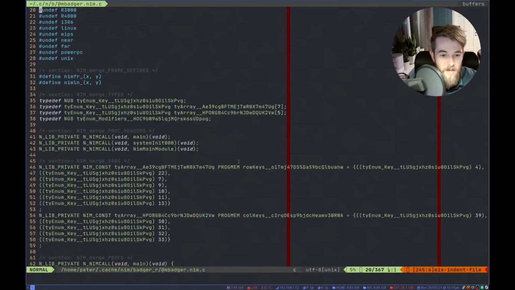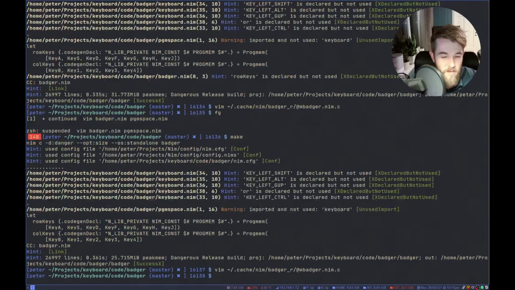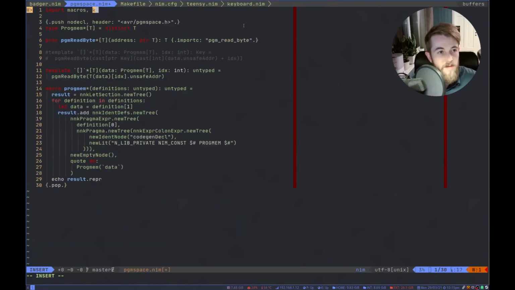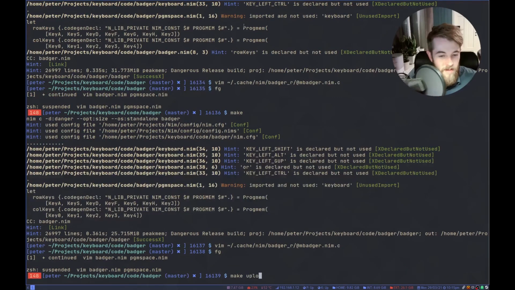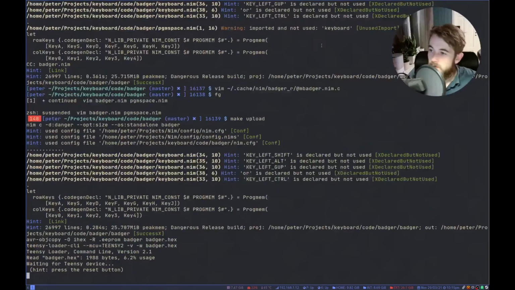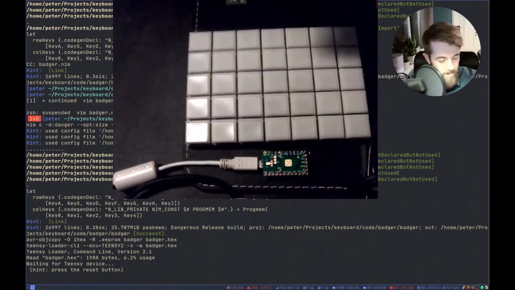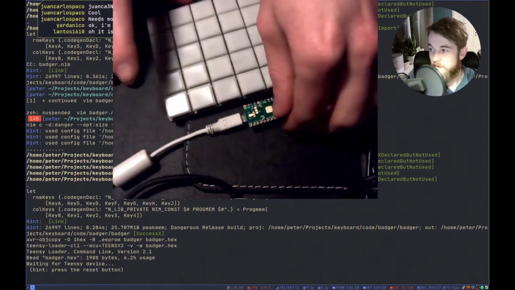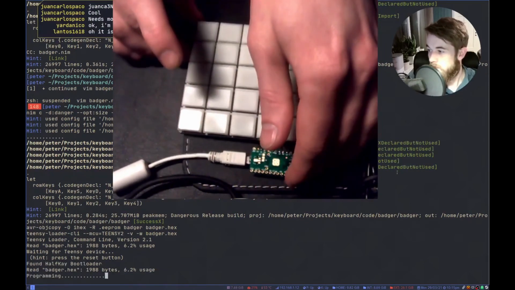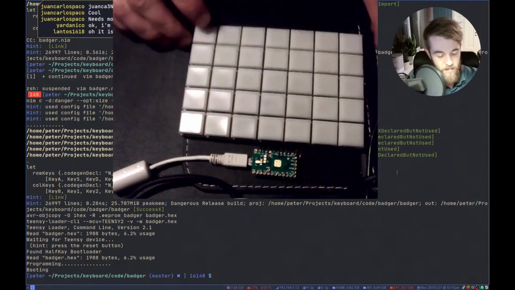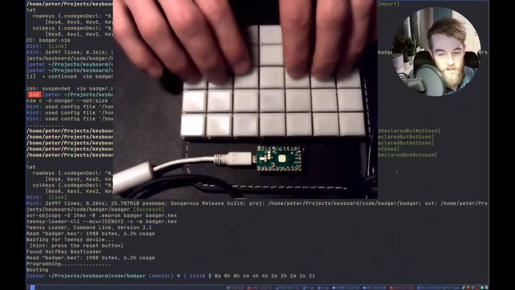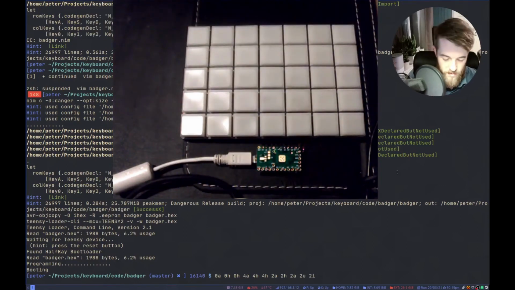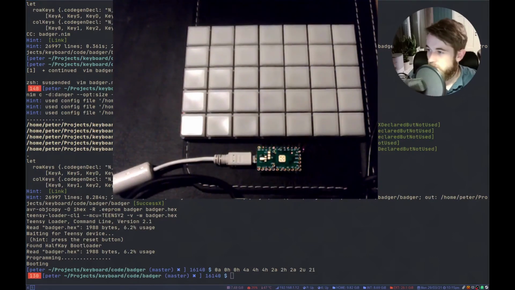And these are declared as progmem. So just remove this unused keyboard import. And let's try to upload this. It works. Okay, great.